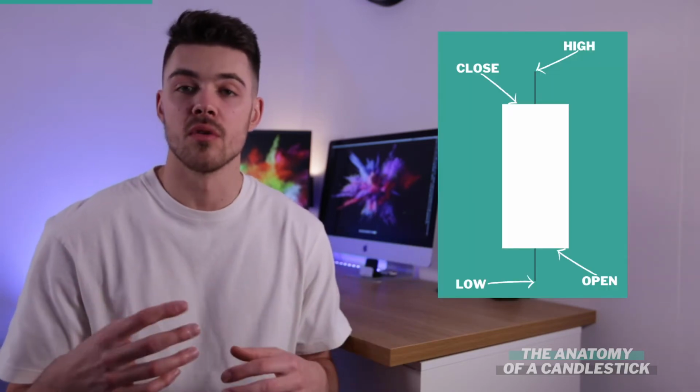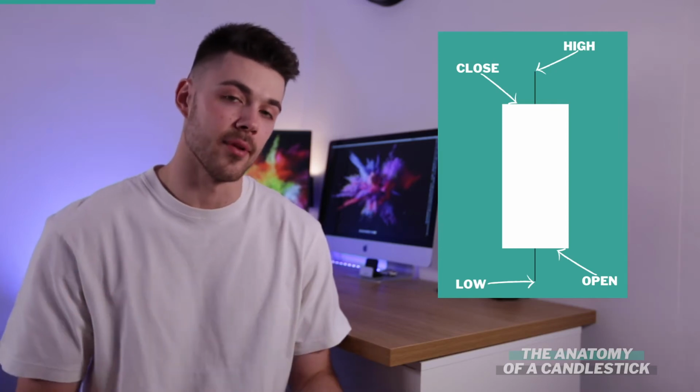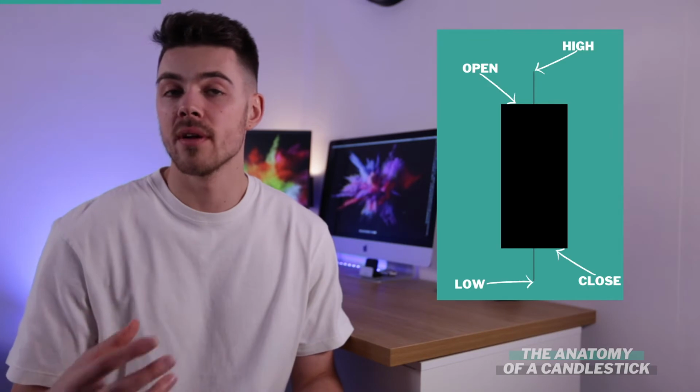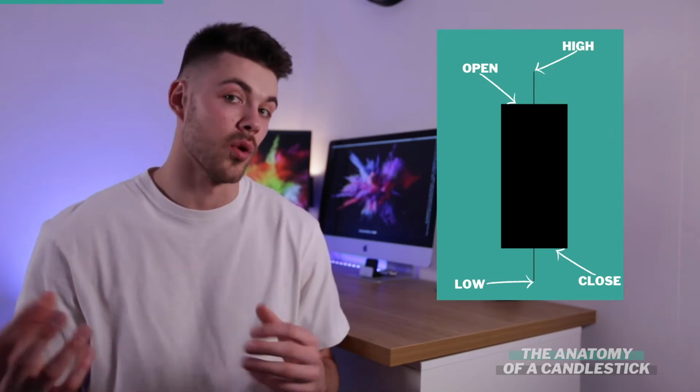When you cycle through the different time frames, probably on TradingView, the candlesticks represent the price action for that given period of time. For example, if you're on the daily chart, one candlestick will represent 1 day of price action, whereas on the hourly chart, it'll only represent 1 hour. Here is a bullish candlestick with the open, close, high and low labelled. Similarly, here is a bearish candle with the open, close, high and low labelled. Now let's take a look at what these actually mean.